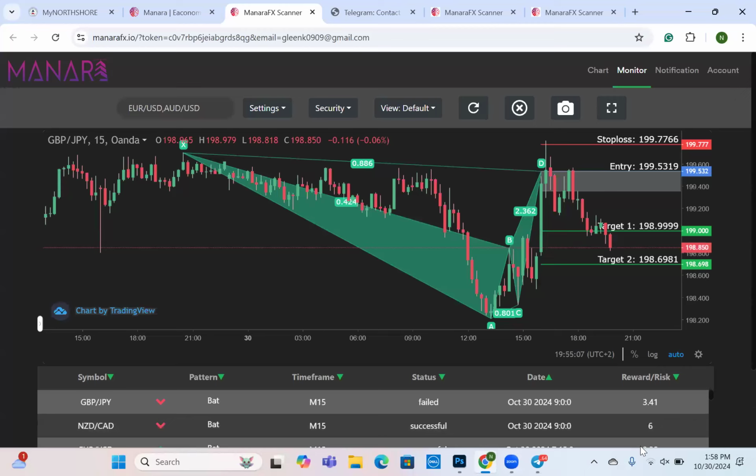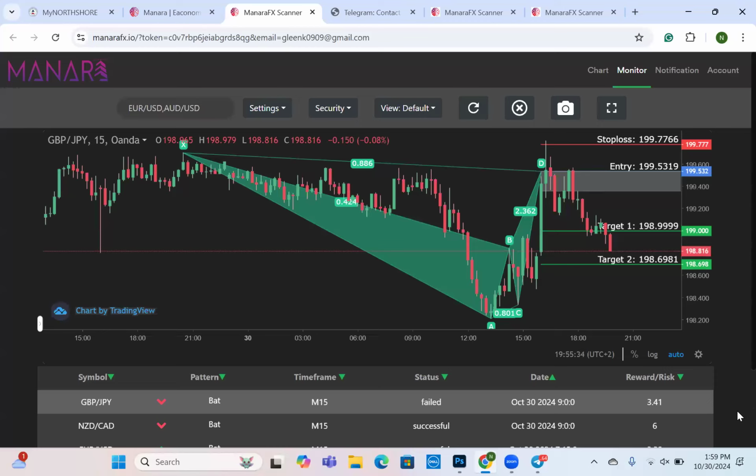Now this one is over-dragged, it's too small. But if you look at this trade, it's the perfect one. You can see that the trade hit stop loss. That's why it's telling you failed. But over time, my observation about Manara is that the signals are very okay, but the problem is that their stop loss is too tight. That's why the trade will hit stop loss, and immediately after it starts going to where it is supposed to go.